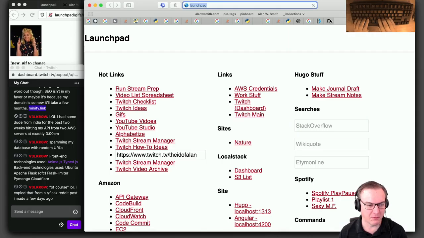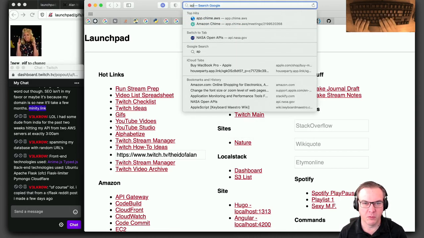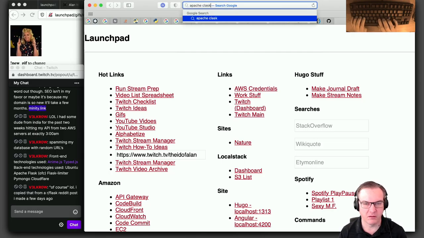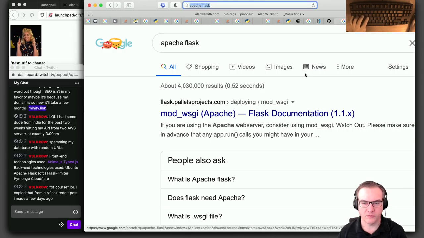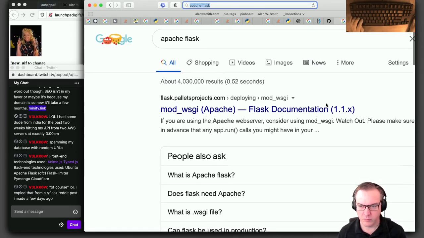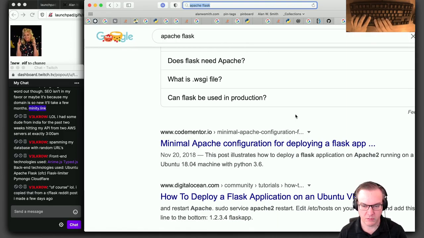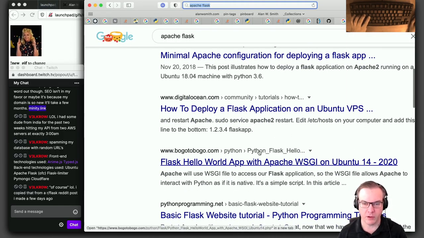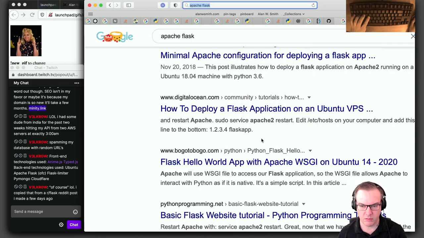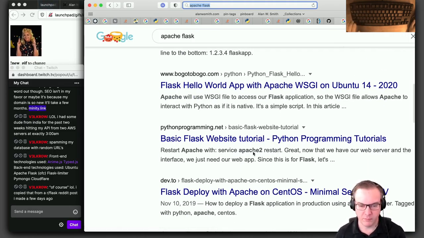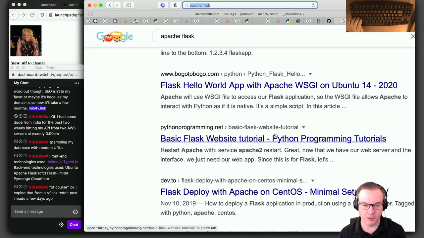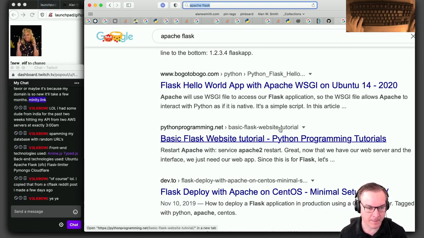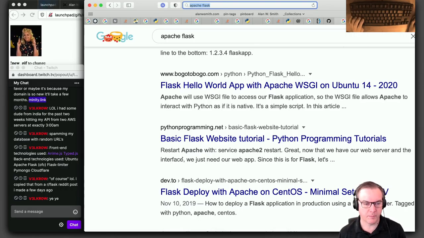Yeah, and so Apache Flask. I actually don't know. I don't think I know Apache Flask. Is that? I'm thinking of something different, I think. Is Flask like Python Flask? Isn't that how to deploy a Flask application? Yeah, okay, that's it, right? Basic Flask. Okay. For some reason, I moved Apache and Flask together. So, a little confused there. But it's just Flask is the thing, right? Sweet.